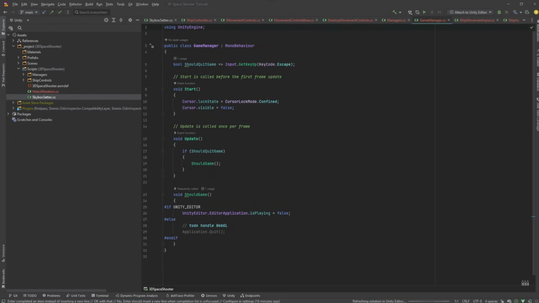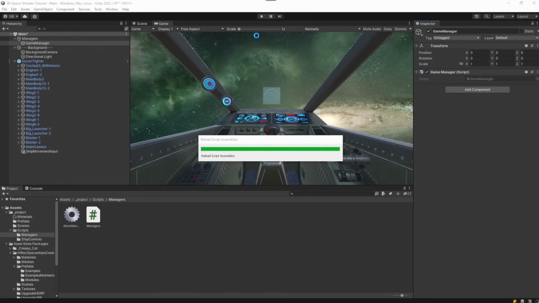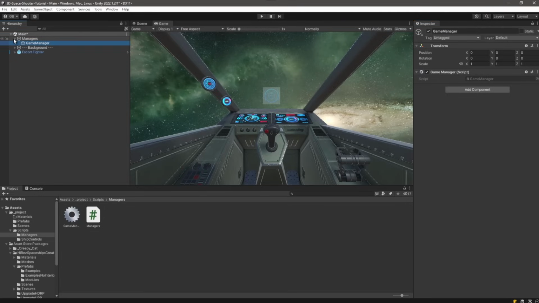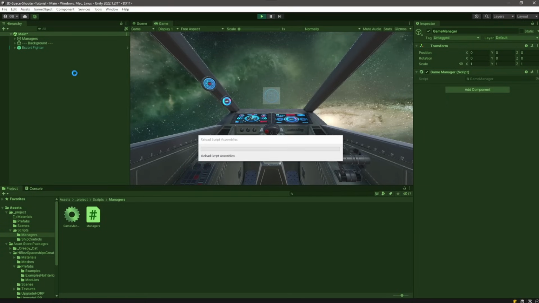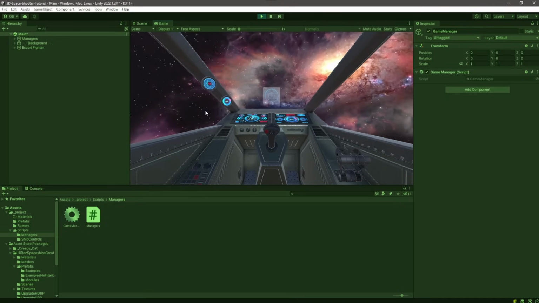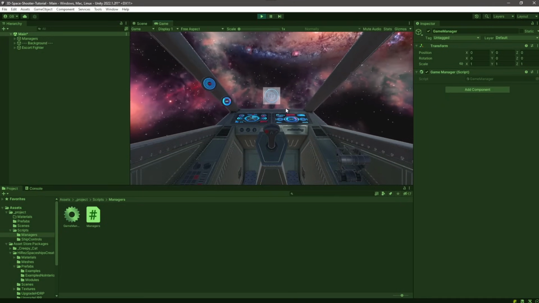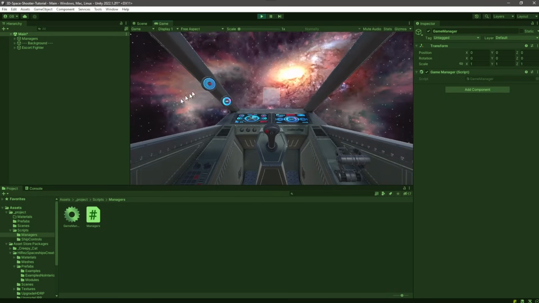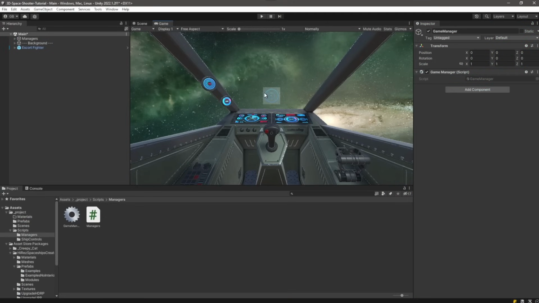Go back into our editor. We should, as soon as I click play, see a DontDestroyOnLoad group form over here. But we did not. And I still see my cursor. And it's not confined to the window. And escape did quit the game, though.